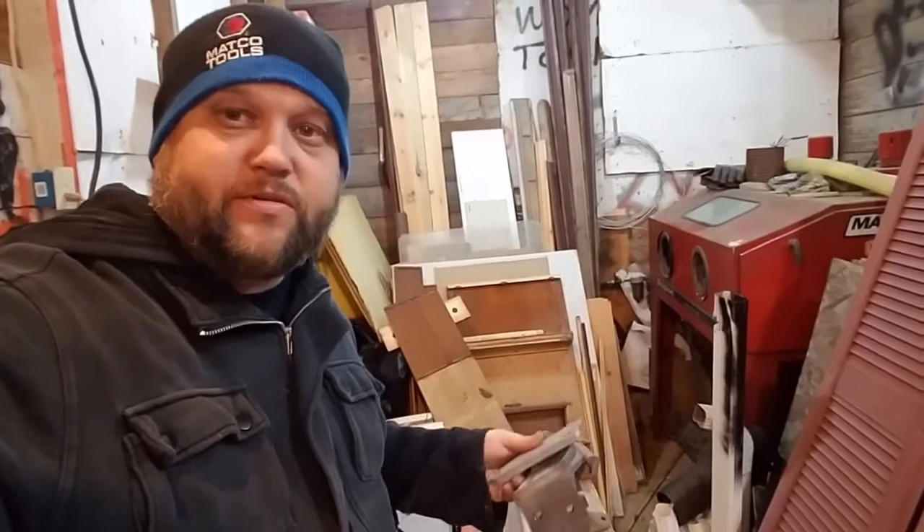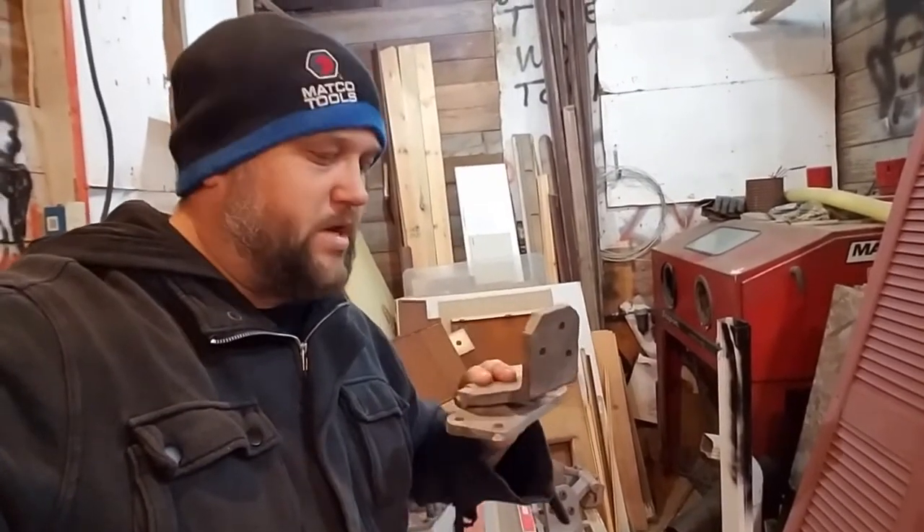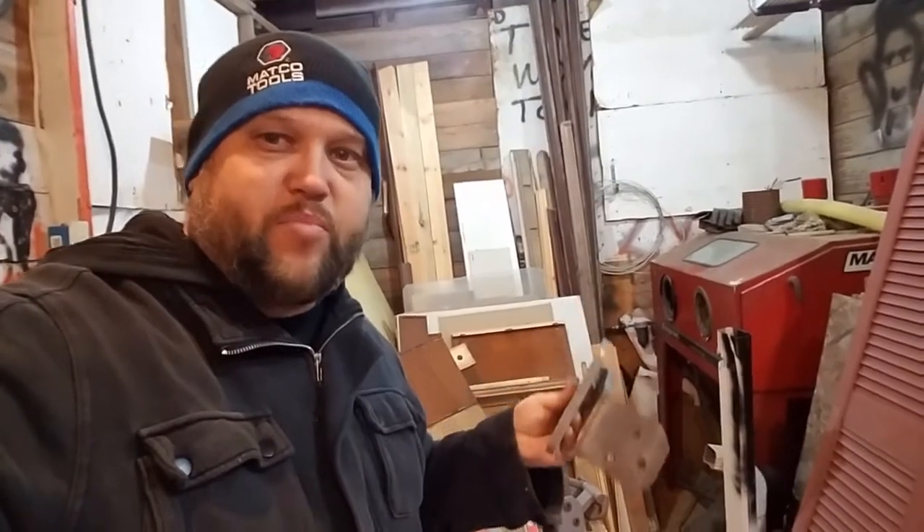Unfortunately there was a problem with the media blaster — the lines are frozen due to the cold and snow outside, so they weren't able to get the hinges sandblasted all the way. Instead, they'll use a paint stripper to remove any paint or primer, then put the hinges in a vapor rust overnight. That didn't go as planned — they originally wanted to get the hinges media blasted, primed, and painted the color of the car with clear coat, but the weather froze the lines. So they're heading home to do some shop work — clean up bolts and similar tasks. Sometimes things happen and you have to set plans aside; it's a small delay but definitely handleable.